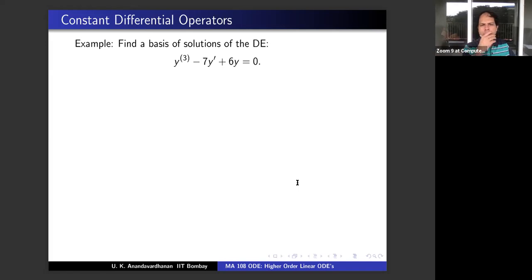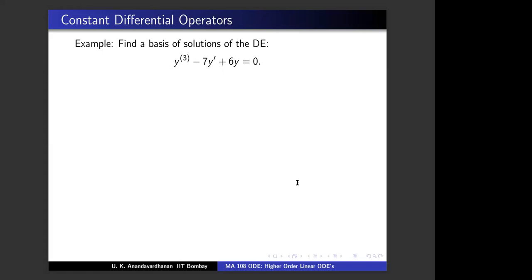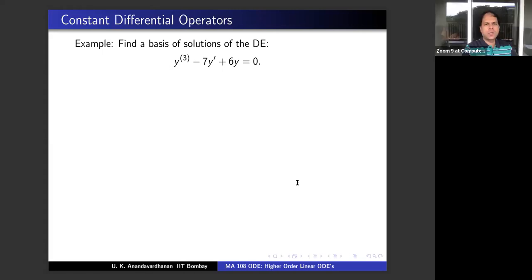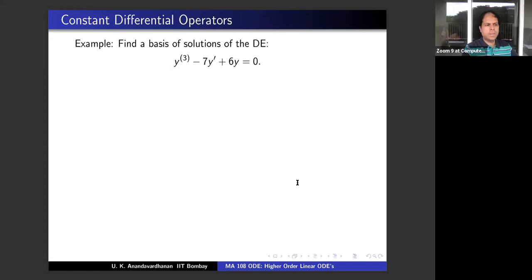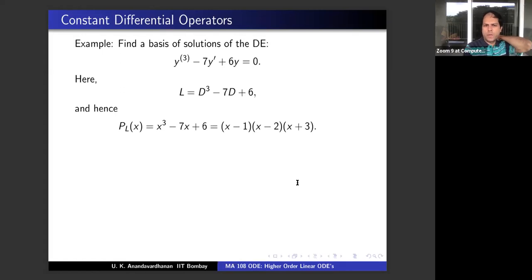Can somebody tell me the roots? I have chosen a polynomial so that you can easily do it. So tell me the roots. 0, 6 and 1, is that correct? So 1 is correct. 0 is not correct. I think 1, minus 3 and 2. Okay, so 2 cubed is 8, 8 minus 14 is minus 6, plus 6, that is true. And minus 3 is also correct. So you factorize with roots minus 3, 2 and 1.